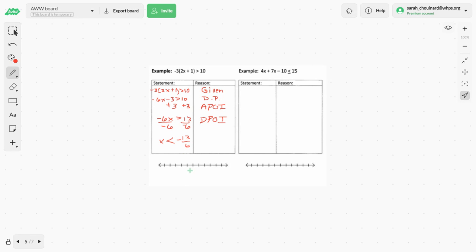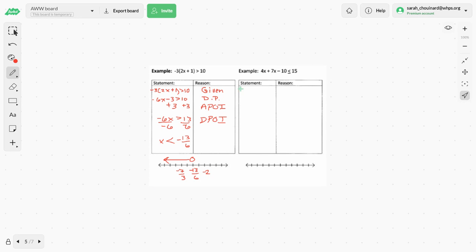So to graph that, I'm going to put negative 13/6 on the line. I'm going to go one below. One below is negative 14/6, which is negative 7/3. And one above is negative 12/6, which is negative 2. So I literally go 1/6 below, 1/6 above when I'm graphing it, and I simplify the fraction. Since it's less than, open circle, and the smaller numbers are on this side of the number line.